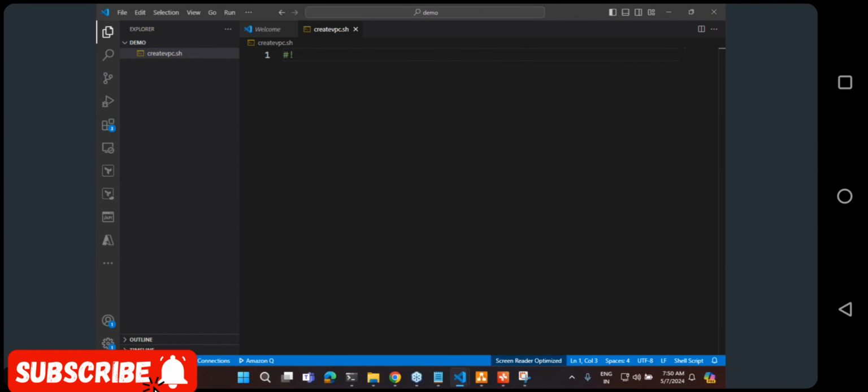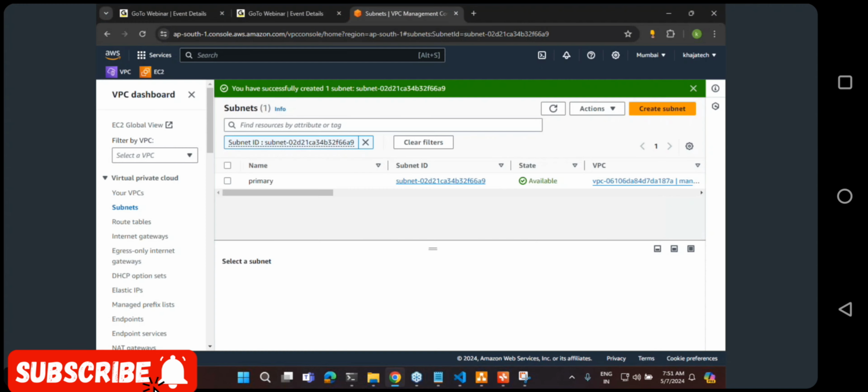So here you should be writing something like this: bin/bash, and then aws ec2 create-vpc. I don't remember the command line.